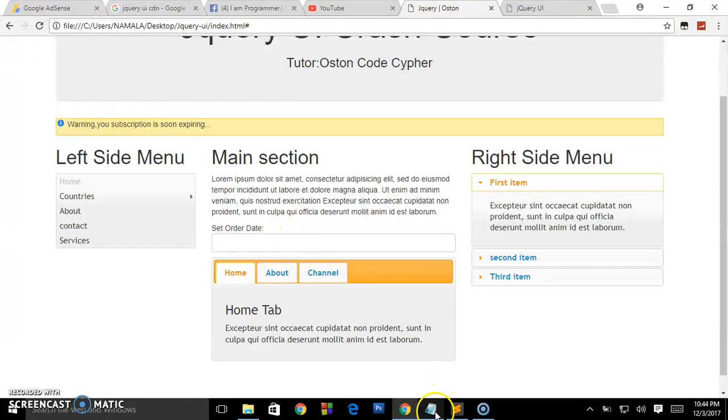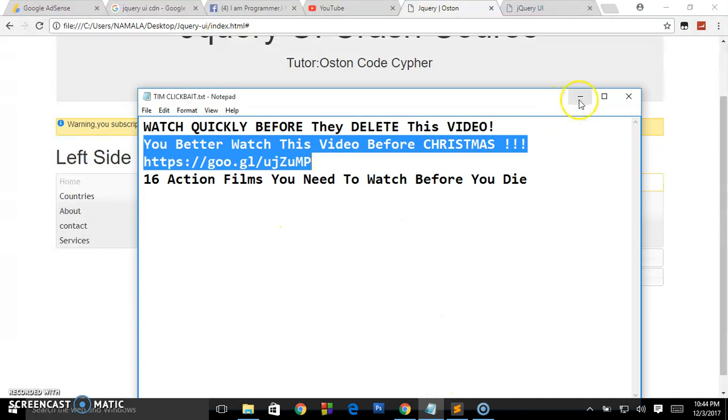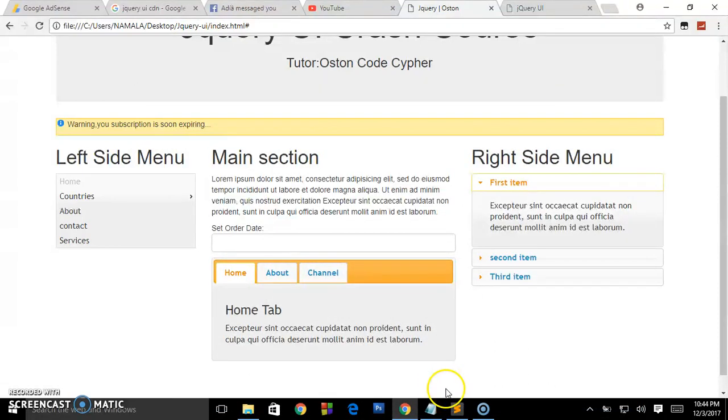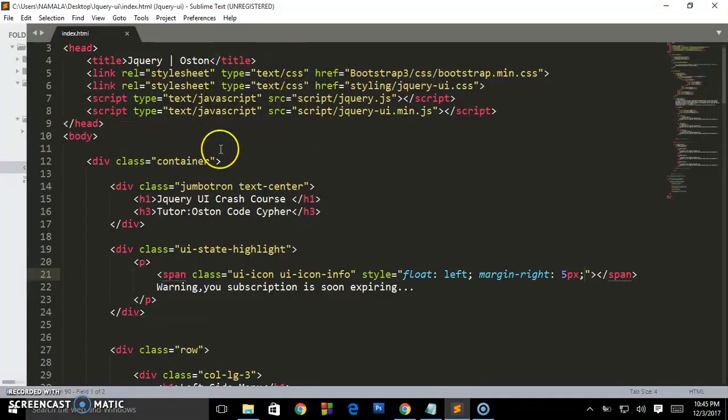What we need to do, I'm going to give this one also some inline styling, and I say padding 10 pixels.